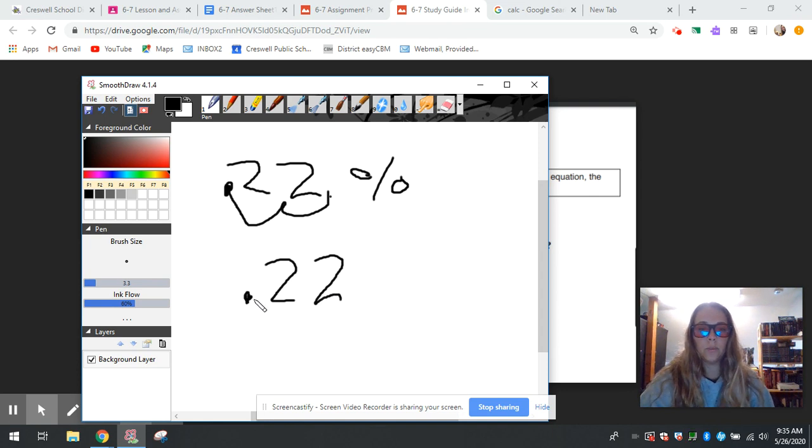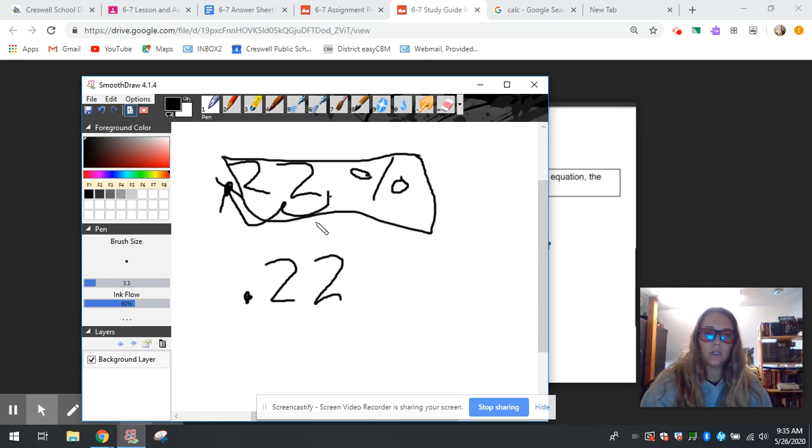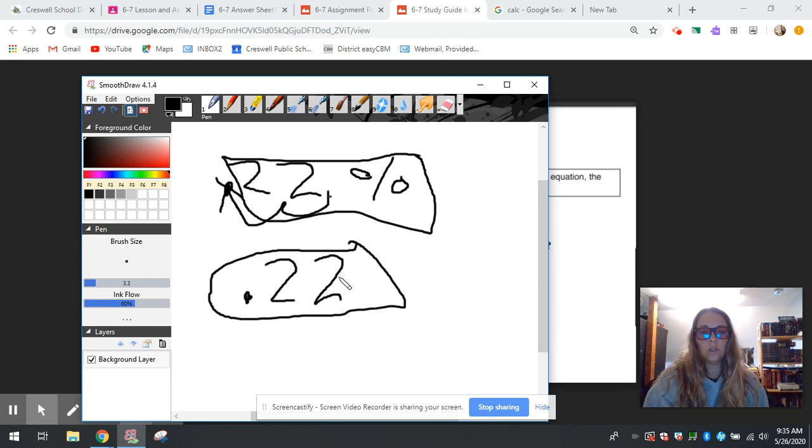And if we remember our place value, this is the tenths place, this is the hundredths place. So 22% written without this decimal here, just written like this, means 22 out of 100. And this 0.22 written like this also means 22 out of 100. The difference is just the format. This one's in a percentage format and this one's in the decimal format.